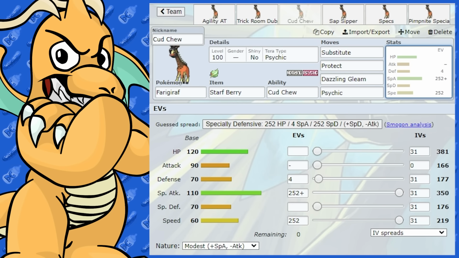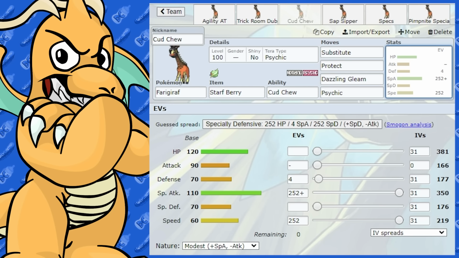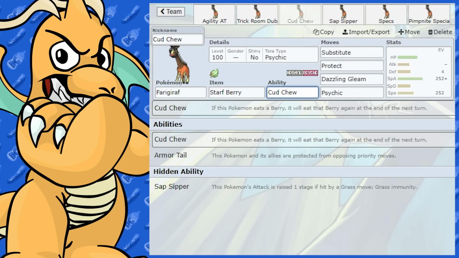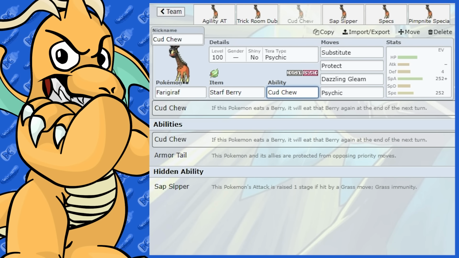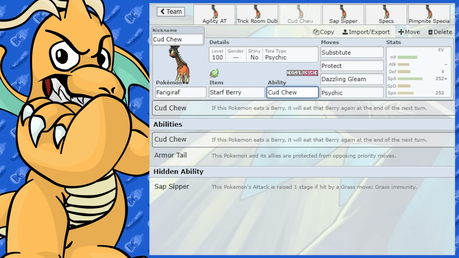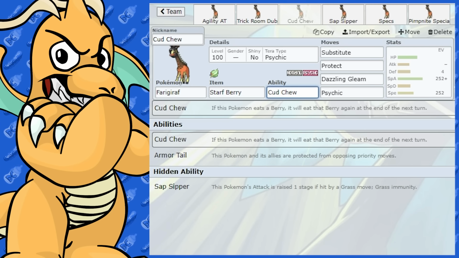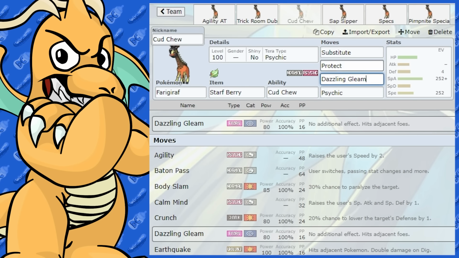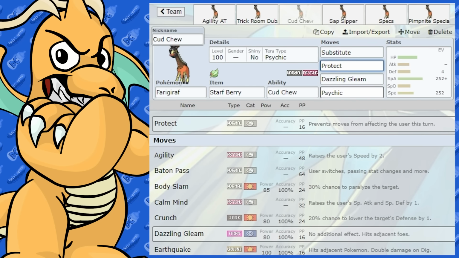I like Cud Chew. It's quite an interesting ability on Farigiraf. So that's a set there for Cud Chew. There's probably a mountain of sets you could do with Cud Chew. So if you've got any other sets that are different to this, please let me know in the comment section. I'd just like to see other people's ideas. I could probably come across loads of them, but I don't want to do an hour video. So we'll just have a look at this one here.